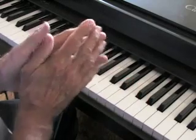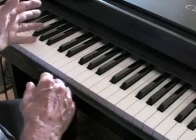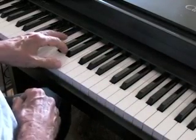Okay, let's see if we can put that all together. Starting out just with a 1, 3 times here until we get to the third beat. And then with the and, we'll enter the song.